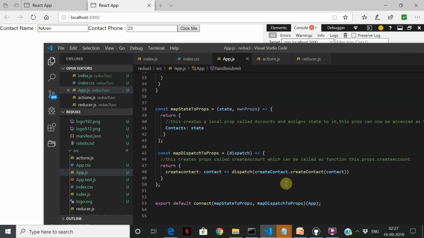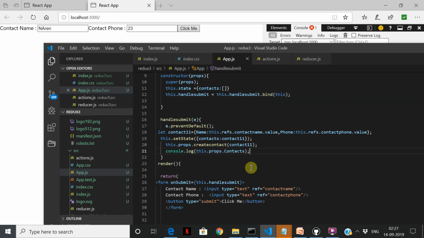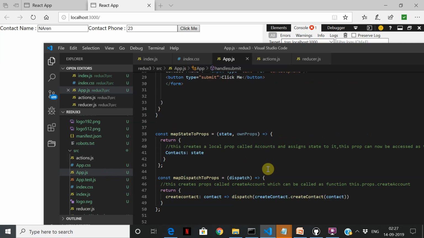This is as simple as I have tried to make this example, because I have seen many places where people struggle to understand what Redux is. So if you see here, this.props.context, I'm not passing anywhere, correct? I'm just running it free. How does the component come to know about this prop?